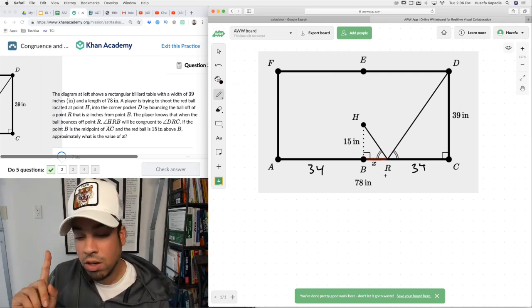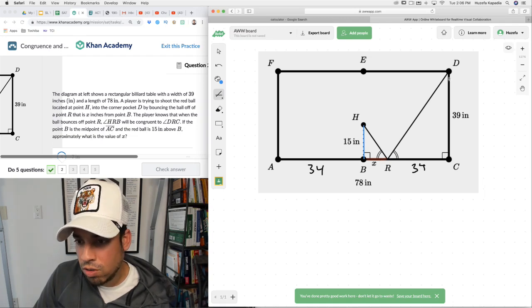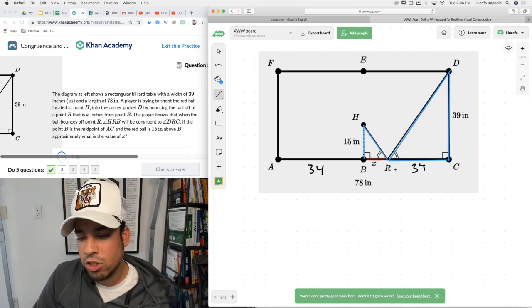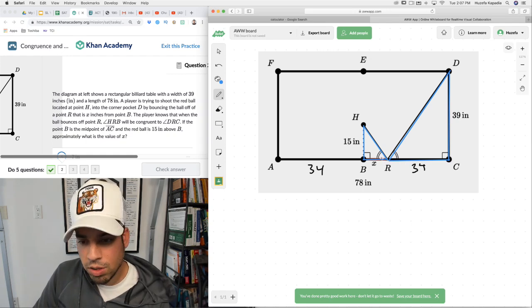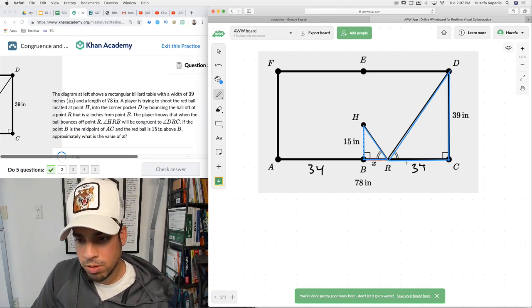All right, so let's see. Oh, okay, got it. What's happening is we're creating two congruent triangles. That is the topic here, but that gives you a little hint. You see this triangle and this big triangle are similar. Not congruent, but similar. Similar means that all the angles are the same. They look kind of identical, but one's like a miniature version of the other, right? So these two triangles are similar. We know these two angles are equal, and these are right angles. Angle, angle, that's a similarity theorem. So we know the two are similar.